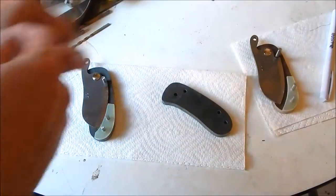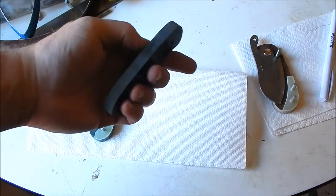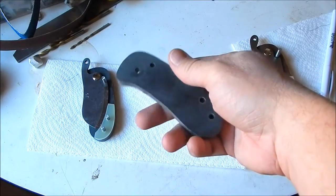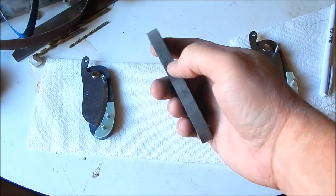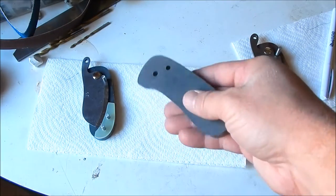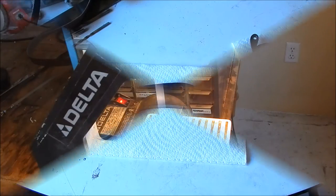So next, let's start fabbing the scales. I think I'm gonna grind them down one at a time first to about 1/4 inch, maybe even less. Sorry, I know it's dark in my shop, guys, sorry. Don't have much light in here. I'm gonna start grinding these down individually to about 1/4 inch, maybe less, and then we'll probably glue the scales and the spacers together and then finish it up after that.